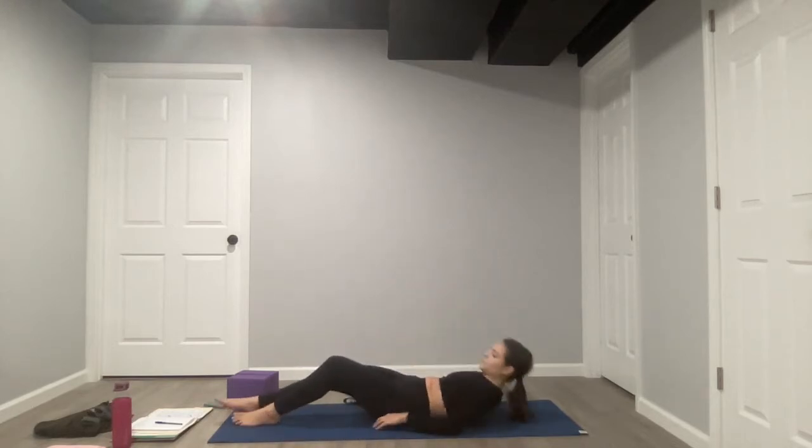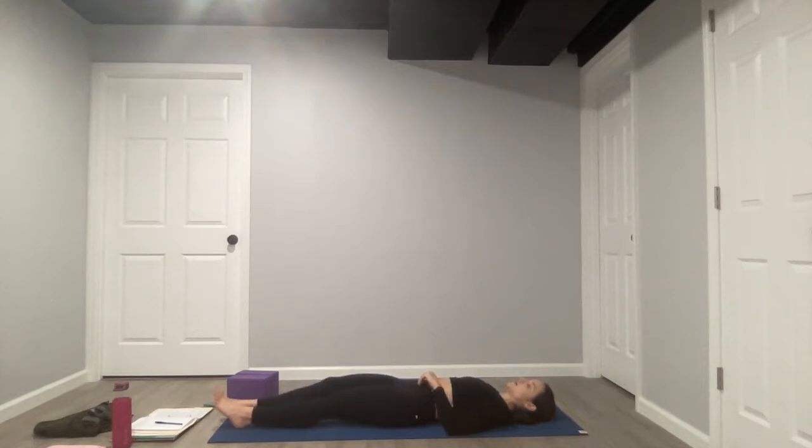So let's go ahead and begin on our back. We're going to take our strap with us. And arriving first here, you can just place your strap off to the side. We'll snuggle our shoulders under the heart, tuck our chin in slightly, and take a hand to the belly and a hand over the heart.